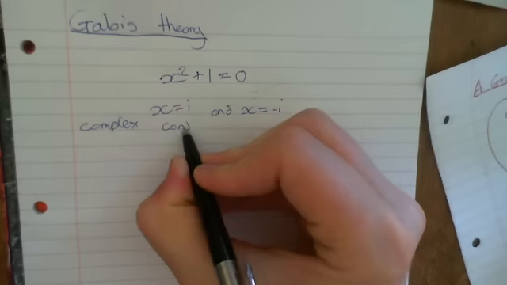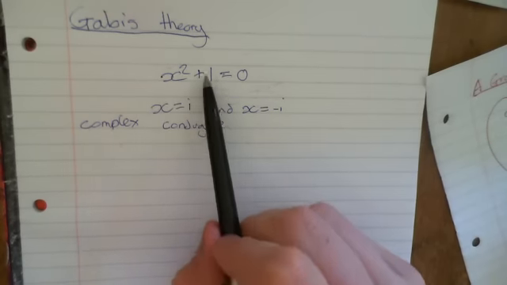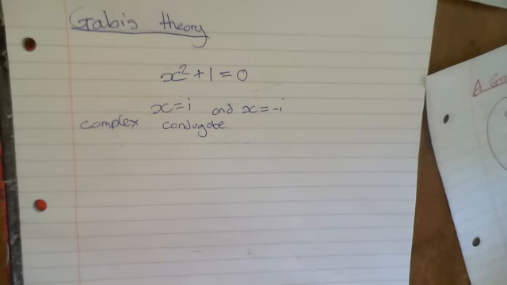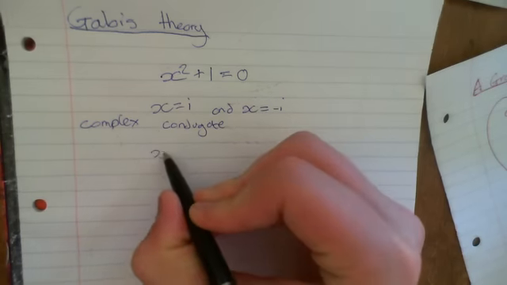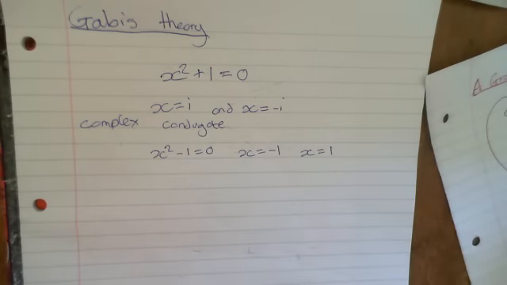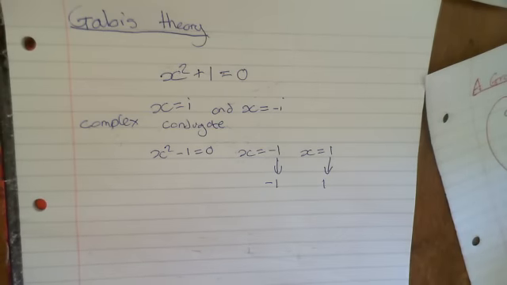If you complex conjugate one of the solutions of the equation, it will always map it onto another solution, providing the coefficients of the polynomial are rational or real numbers, as long as they don't have an imaginary part. That's still true for a polynomial like x squared minus 1 equals 0. Here the solutions are x equals minus 1 and x equals 1. Take one and its complex conjugate: minus 1 maps onto minus 1, and 1 maps onto 1. It's useless, since it's not giving you a new solution, but it still maps a root onto a root, and that's a very important concept.